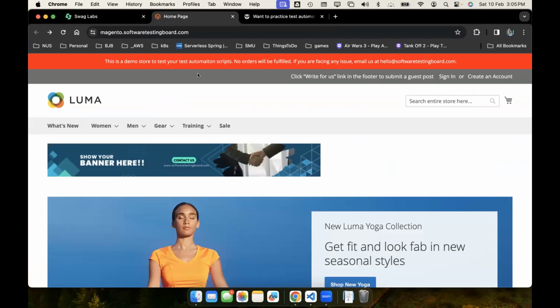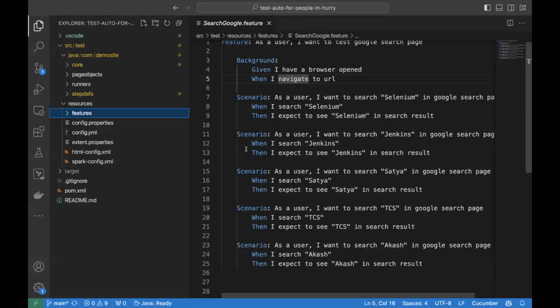And sometimes there are two kinds of situations. One is you are testing two applications separately in separate scenarios, or you can also have a situation where you have a scenario but you are navigating to two different applications. So these are two separate cases. So let's try to simulate this one.